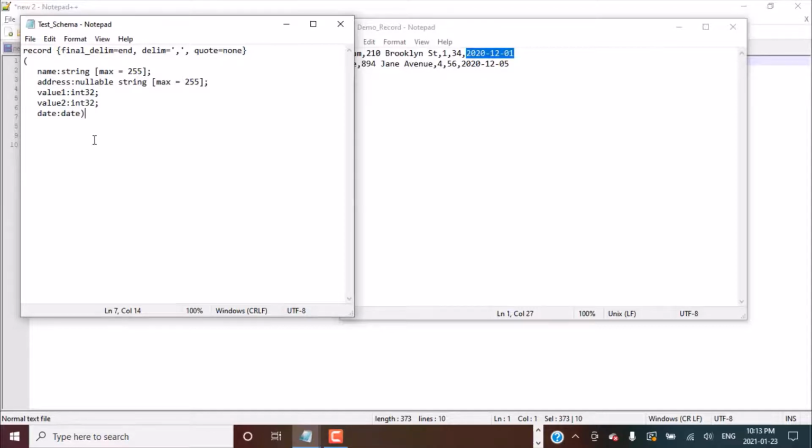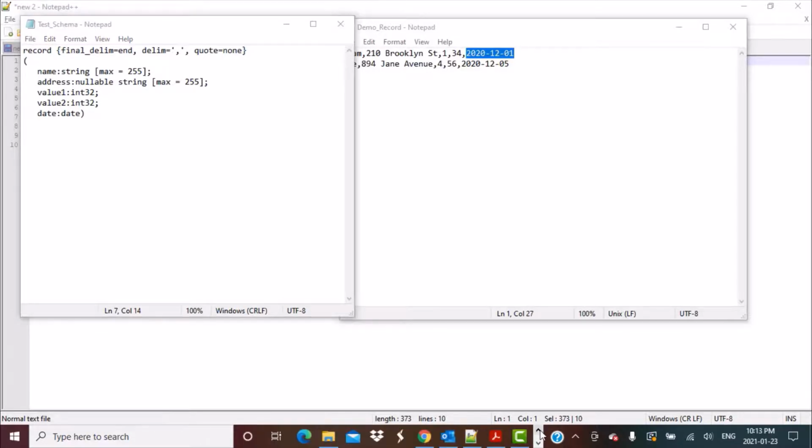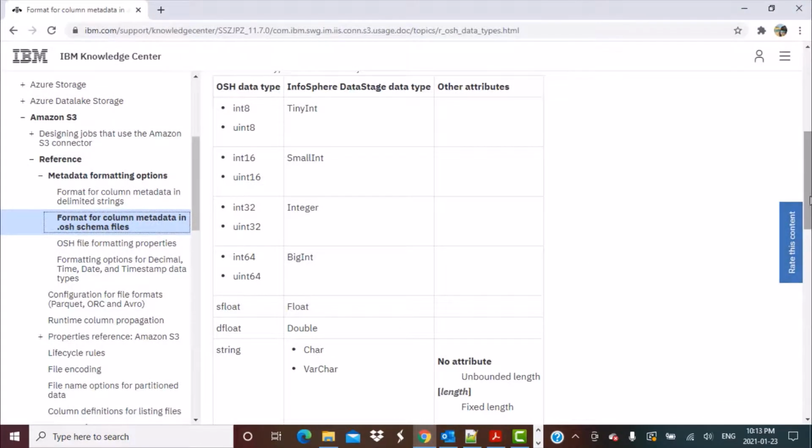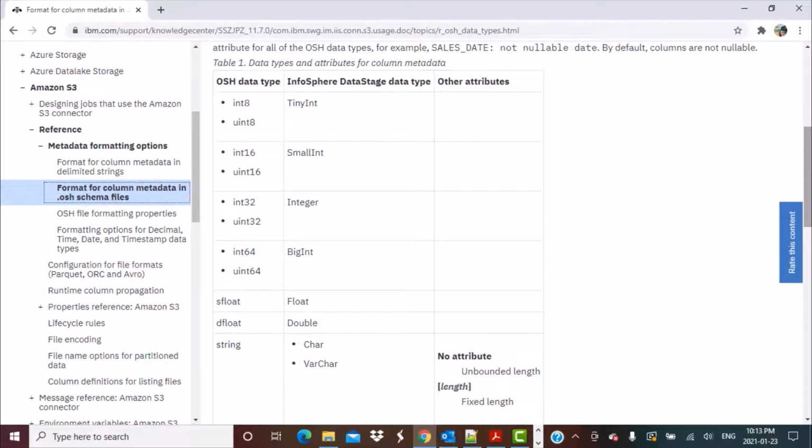Now in your case, there might be columns which have data types different than these data types that we have defined in this example schema file. In that case, just go to the IBM library or IBM research material, and you will be able to find out. What we define as a schema file is simply an .osh file, which is the orchestrate file. At the backend, Datastage converts it into this format even when you define it in a sequential file stage. So for any help that you need with defining the data types, you can refer to this link. I'll post this link in the description below.